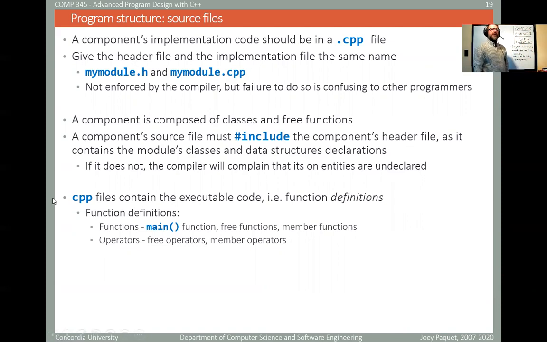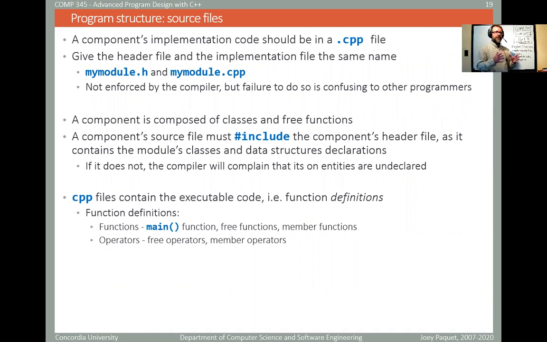So, your CPP file should contain the executable code of your functions, or the function definitions. So what are your function definitions? Well, first, the main function is a function, so it should always be in a CPP file. If you have classes in this module, you should have member functions. They should be defined in the CPP file.